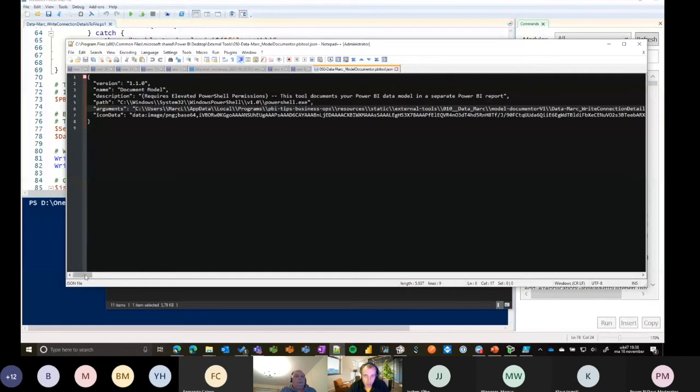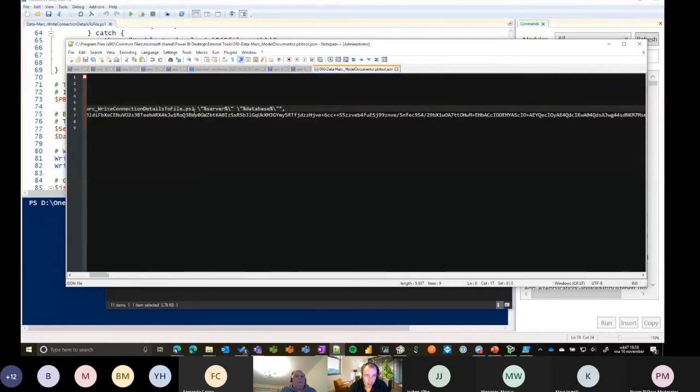opening the PowerShell script, which is this part. And secondly, it shows here the \server and \database, which is argument 0 and argument 1. And that is how I know which Power BI instance I'm going to open and which Power BI instance it needs to connect to. In other terms, which Power BI desktop it needs to connect to. These are the two arguments that are in there.